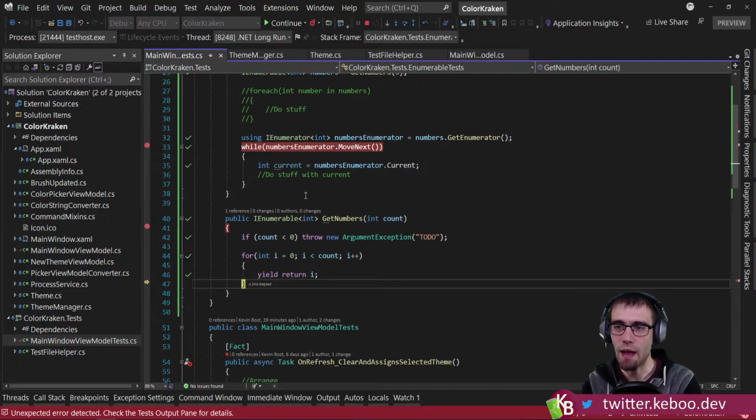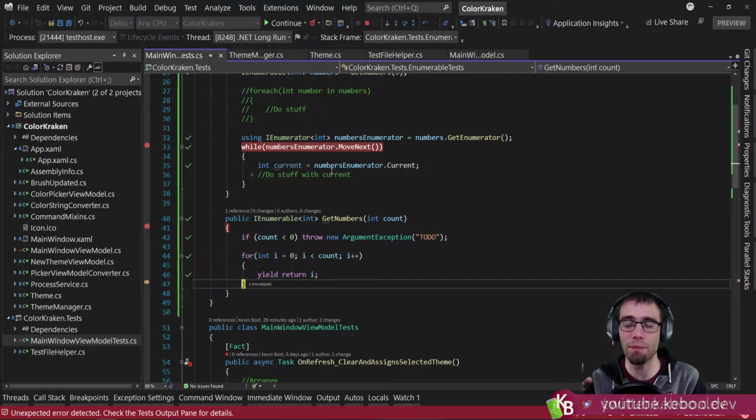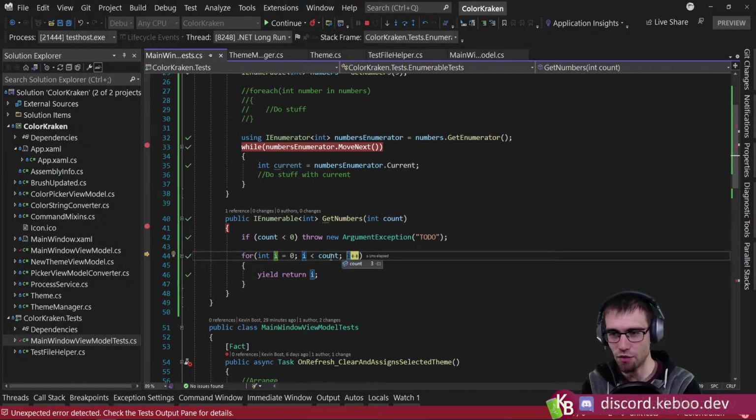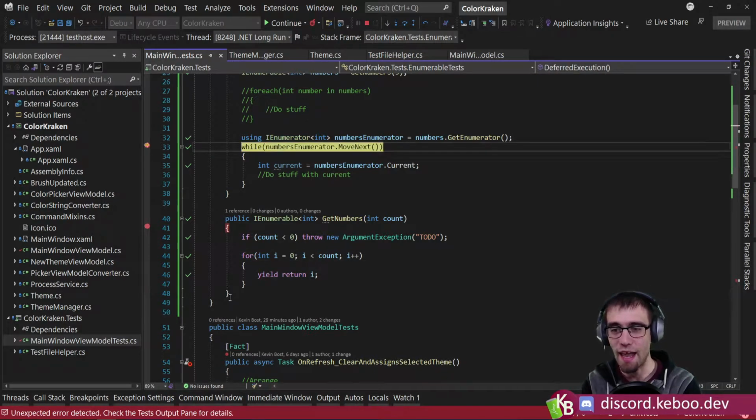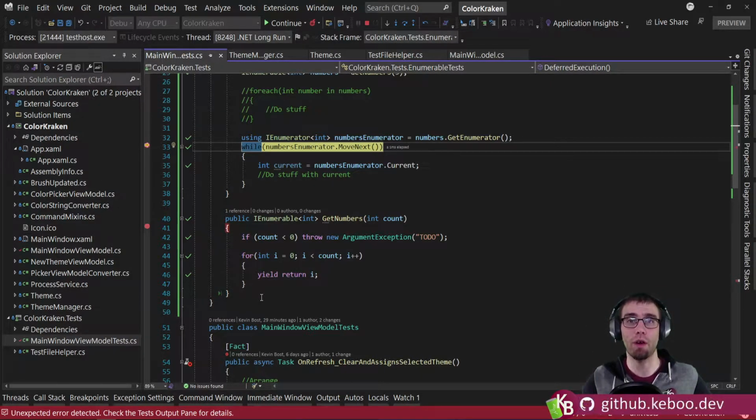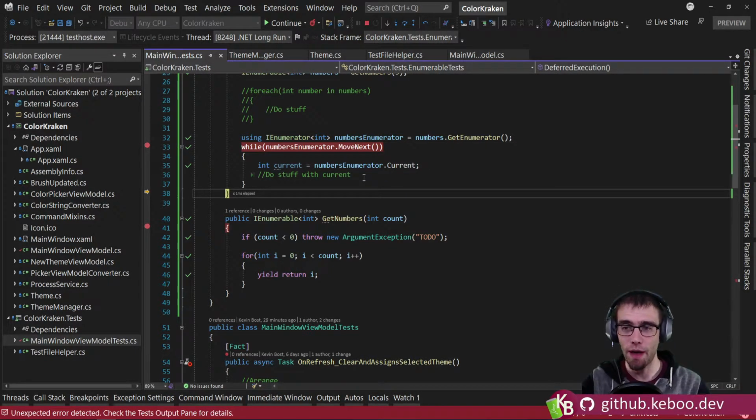And then we come in and we call move next another time. So note, our count is 3, but we're going to end up calling move next 4 times because it doesn't know that it's not going to hit a yield return until it leaves this iterator method. So now it goes up here, continues doing this logic. I goes up, I is no longer less than count. It exits the method. So now the iterator knows, I've exited. There was no longer a value returned back to me. So now move next returns false. We jump out and we keep going.